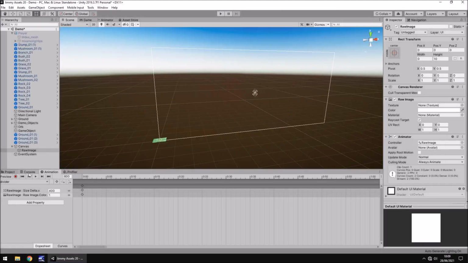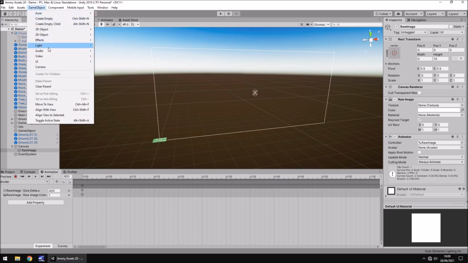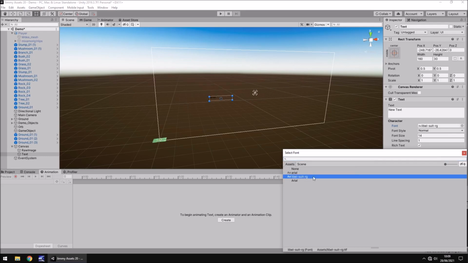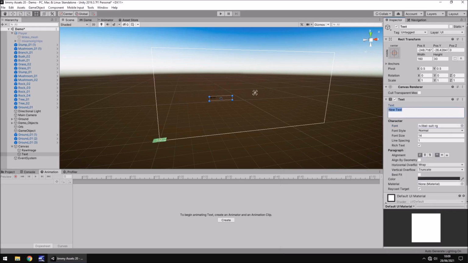Okay, so next thing we need to do is let's create the next section, which is going to be the title of this place. So let's go to Game Object, UI, Text, and I'm going to change the font. Let's have the font as something different. And this place is going to be called Meadowood with 1 W. Font size, quite large, I think. 100, I'm thinking. Color we'll have as white, and we just need to expand so we can see it.